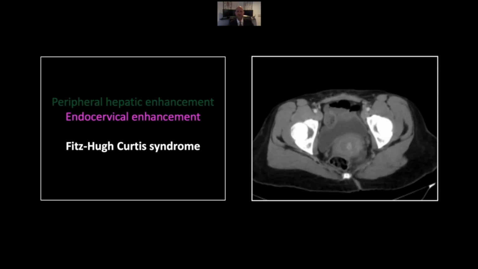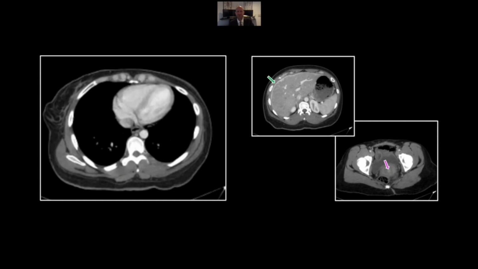There is endocervical enhancement and cervical hypodensity. I'm not sure if this is to the extent that it could have been called in isolation. However, it certainly was consistent with this patient's symptoms, and the ultimate infectious agent was gynecologic.